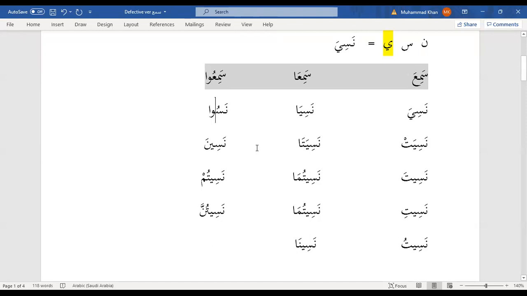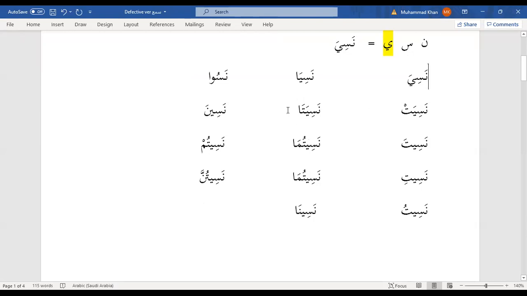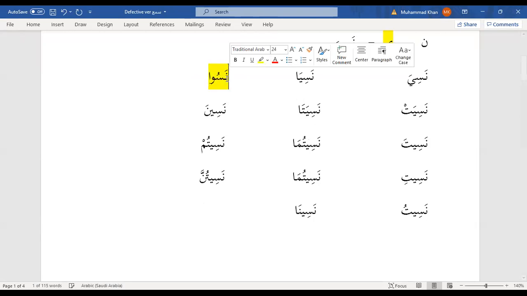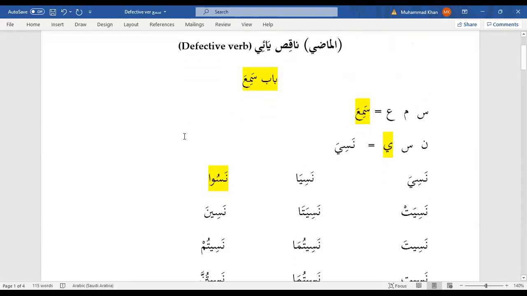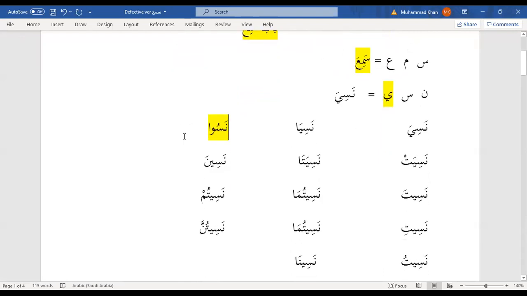However, we have discussed it so many times. I believe there is no need to repeat the same thing again. So I'm going to remove this one, and your past conjugation of ajwaf, which is naqis ya'i, on the pattern of sami'a yasmi'u. So the past is clear now. In the past, only one change has taken place, and that change was that we dropped the root letter, and then we put the haraka according to the letter. So we have waw here, and according to the waw, we have put dhamma over here. So the past is clear, right?